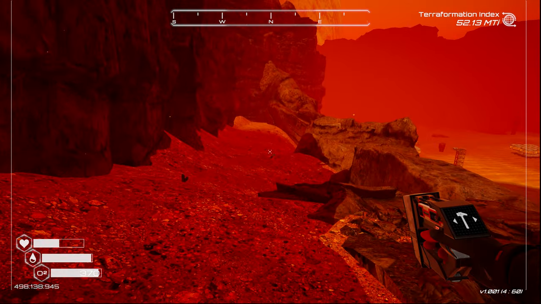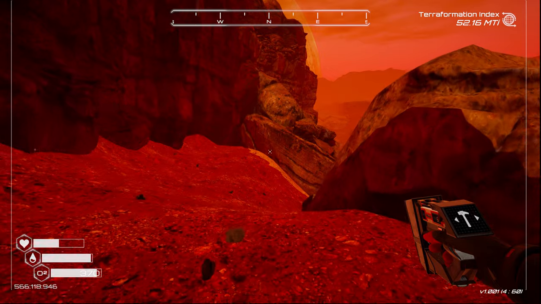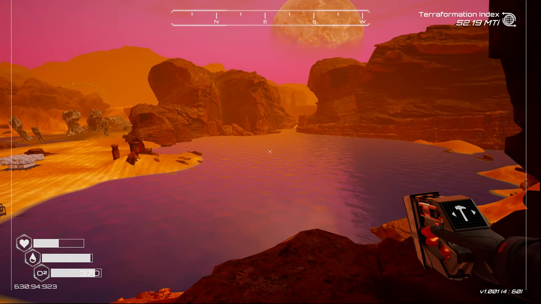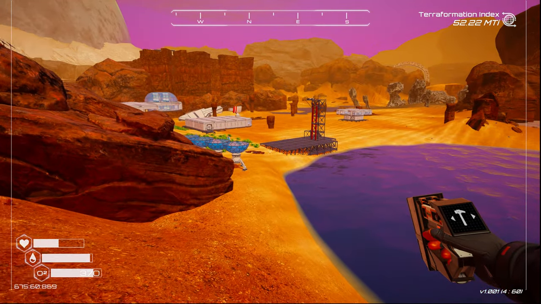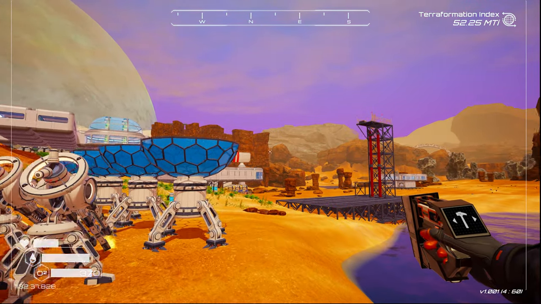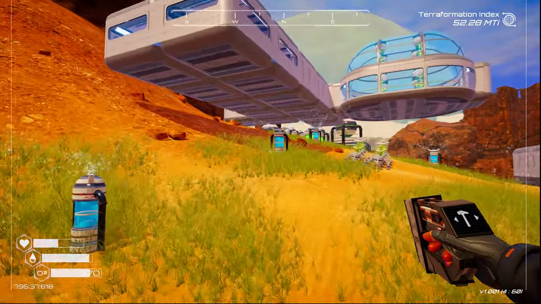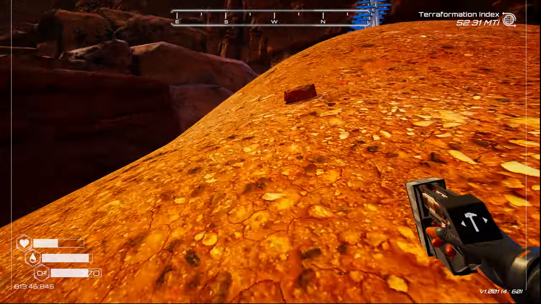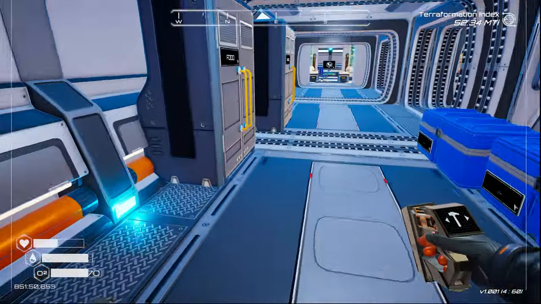Man, this tier 2 jetpack, it's fantastic. Love the mobility it provides. Our lake is fully formed. Yay. Terraformation index is going kind of slow, but that'll pick up once we replace these flower spreaders. We just have to get our fertilizer going, so that's why I wanted to get these eggplant seeds.